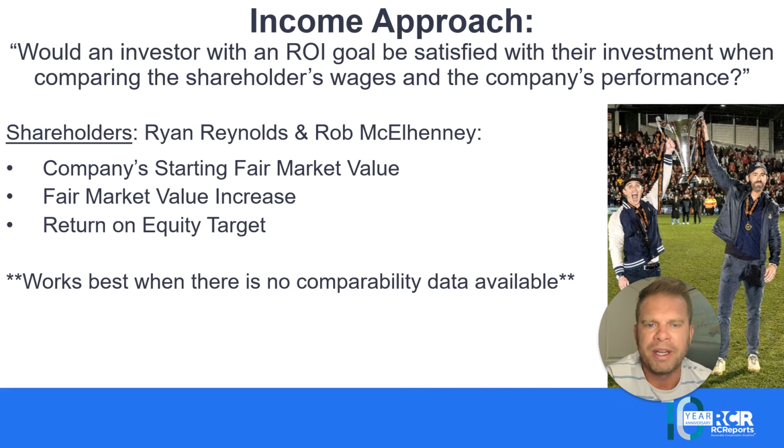We would look at the company's or the sports team's starting fair market value. We would see what the fair market value increase was over the year. Based upon that fair market value increase and the return on equity target, we would then be able to generate a reasonable compensation. Keep in mind that the income approach works best when there is no comparability data available out there.